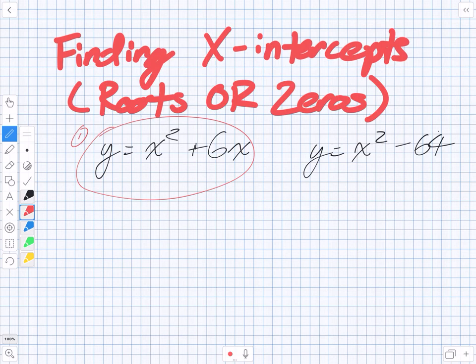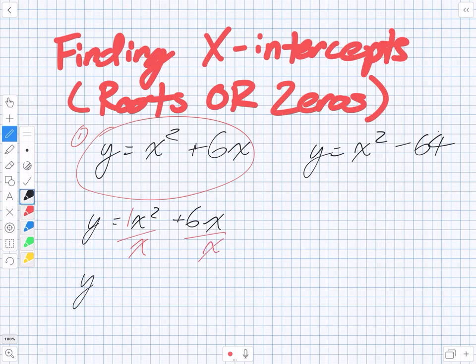This one, there's actually a couple ways we can solve. The simplest one is probably just common factoring. So we take a look at this: y is equal to x squared plus 6x. If we look at the coefficients, this is a coefficient of 1. Common factors of 1 and 6 are just 1, and dividing by 1 doesn't do anything. But the variable occurs in both of these, so we can take a common factor of x out of this.